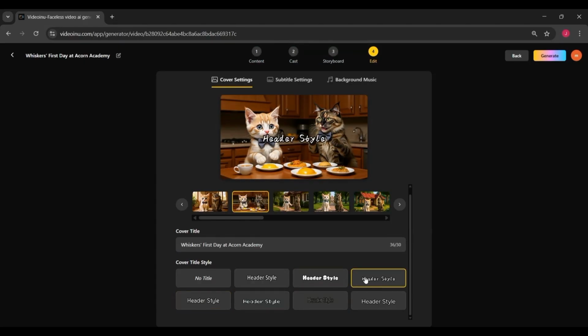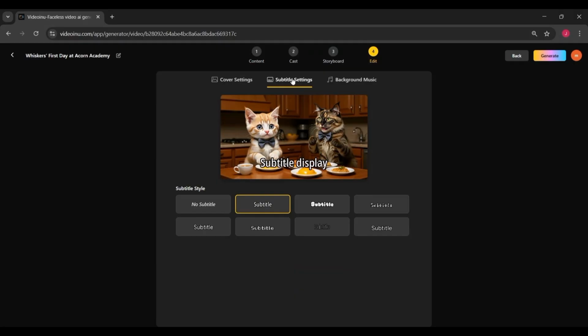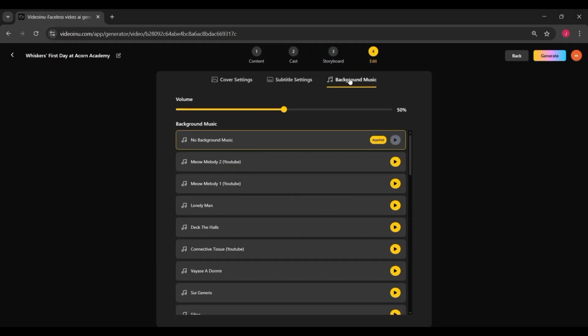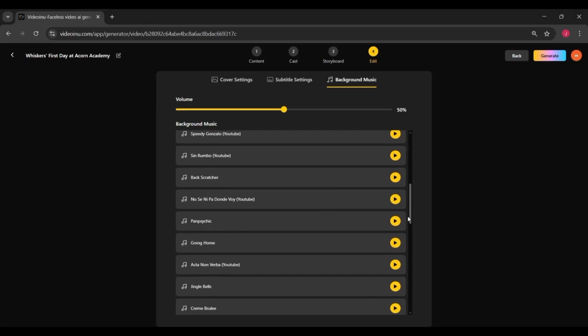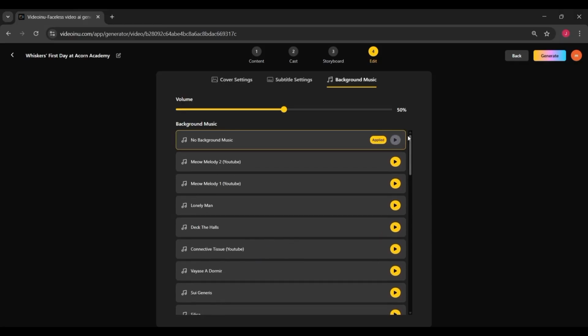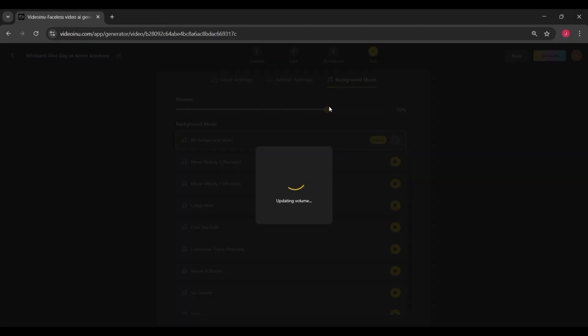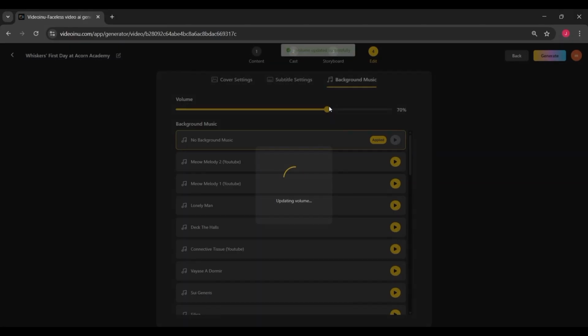Videoinu has a built-in script helper, which is like having a brainstorming partner. Now comes the magic moment, pulling it all together. Videoinu's editor works like a storyboard. You drag scenes around, adjust timing, add background music, and preview instantly. And honestly, it felt like editing a comic book that comes alive. The best part? Exporting the final video was one click. No complicated rendering settings, no crashes, no watermarks, just a clean MP4 ready to upload.